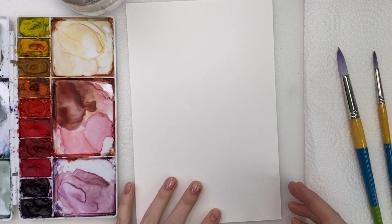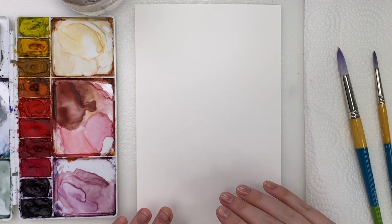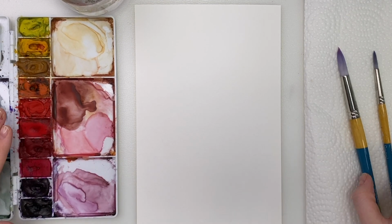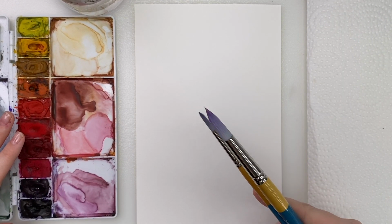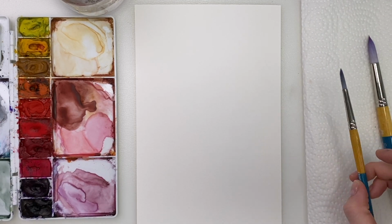Okay, so to start, I'm just gonna go through my materials. I have my B watercolor paper. I have my Winsor Newton Cotman watercolors. I have my Princeton snap brushes in a size 12 and a size 6. My water and my paper towel. And now we're ready to go.